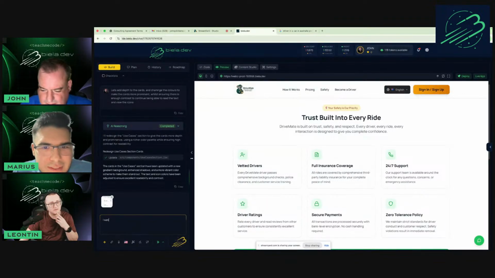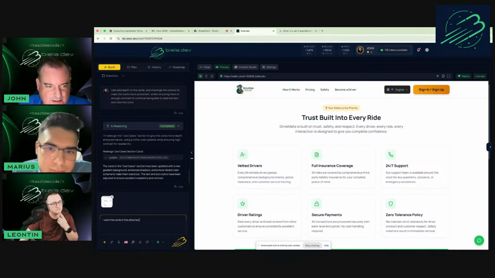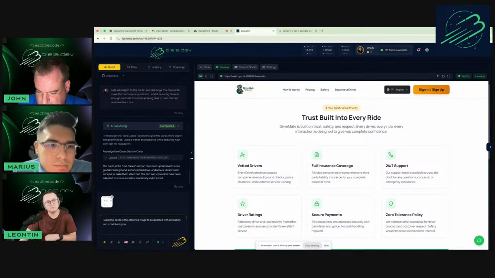I want the cards in the attached image to be updated with animation and a dark background and light colored but prominent text.